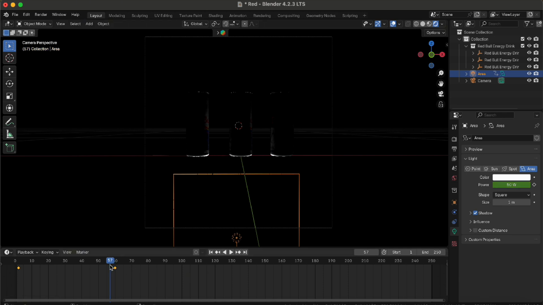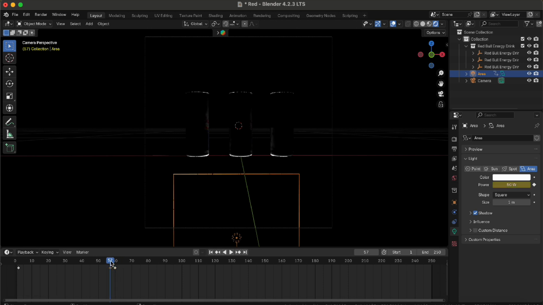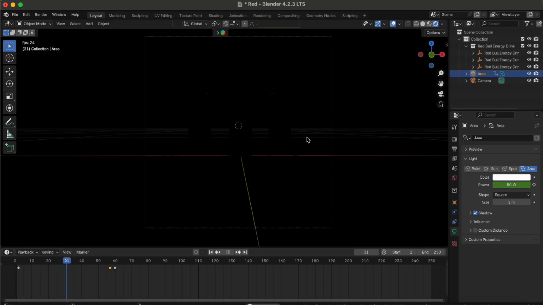And then pretty much somewhere here, we're going to make it 0, just like that. Now, wait, let's make this 50, sorry. Let's make this 50. Insert the keyframes, and here it's gonna be 0. So it's gonna fade out like this. And I want it to move down even more while it's fading out. So this is how it's gonna look.